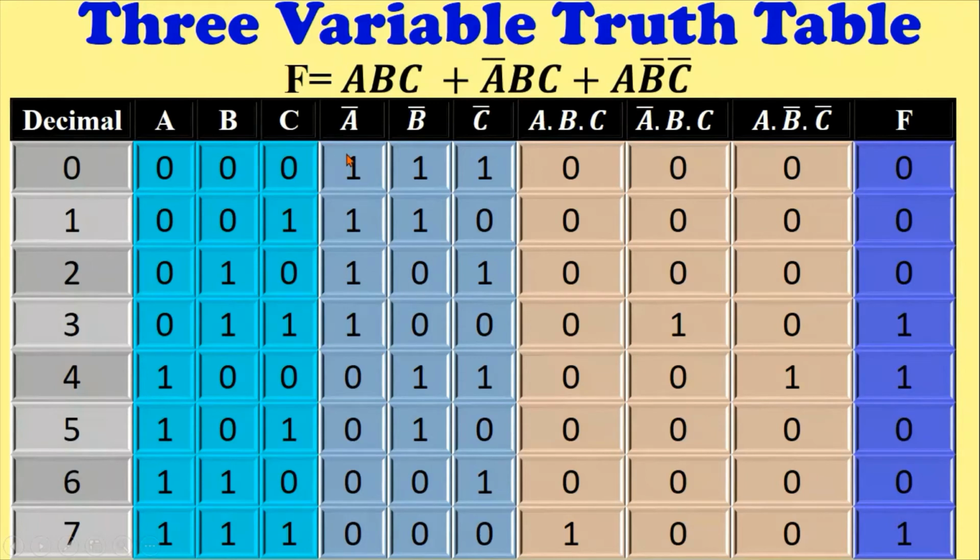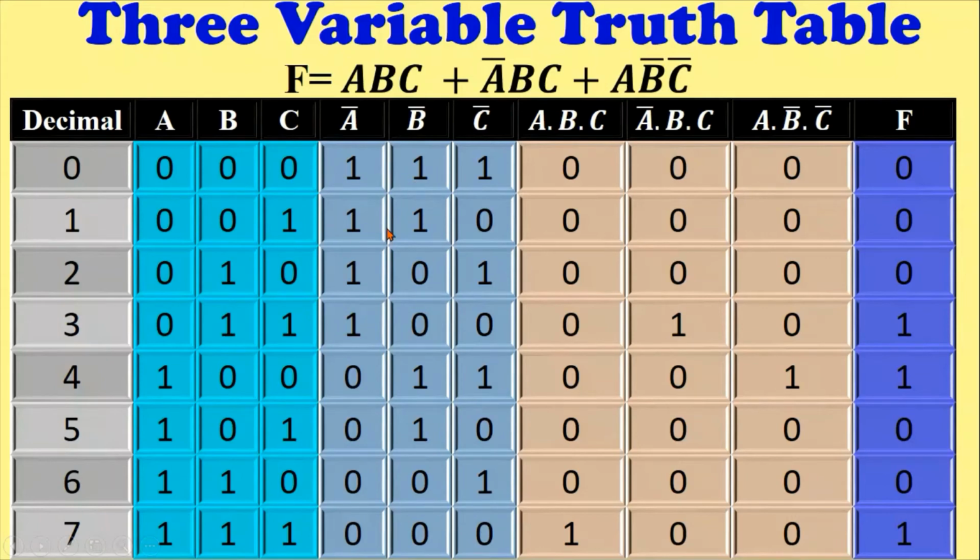And after that you have to make a column of A, already you have made, and you have to make the A complement column. Complement means reverse of these values, inverter of these values. So the inverter of 0 will be 1, the second value of A is 0 so 1, and the third value 1, 0 means 1 and 1 means 0. The fifth value of A is 1, so its complement will be 0. Why is it 0? Because that is 1 and the inverter of 1 is 0, and again 1, 0 and 0, and same like that you have to fill the B complement column.